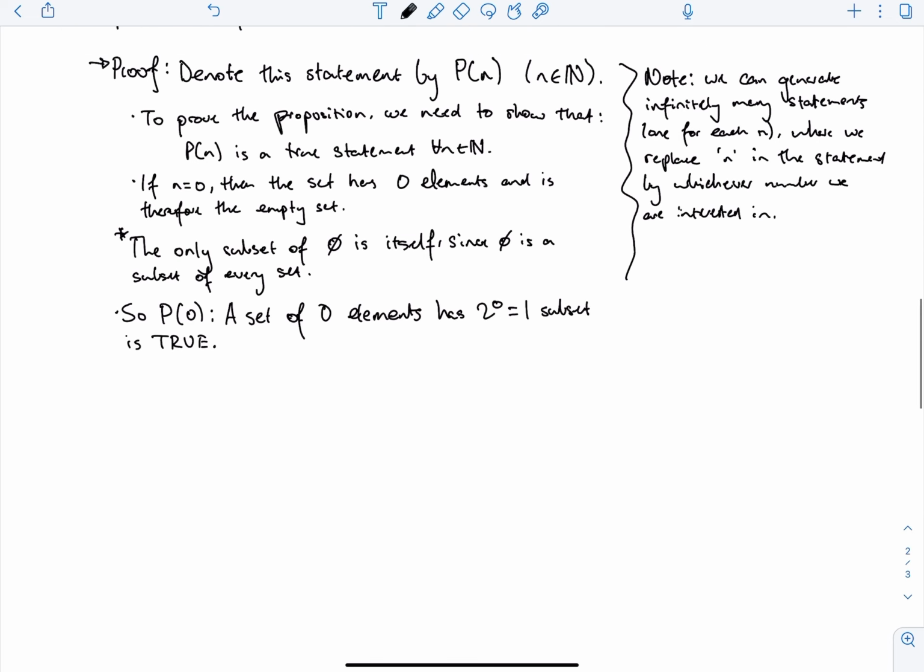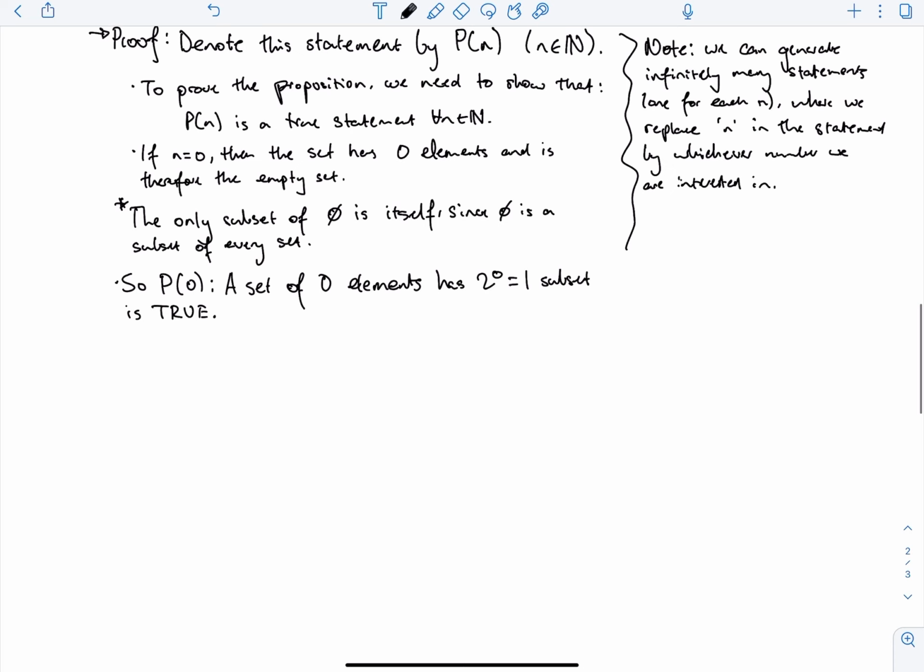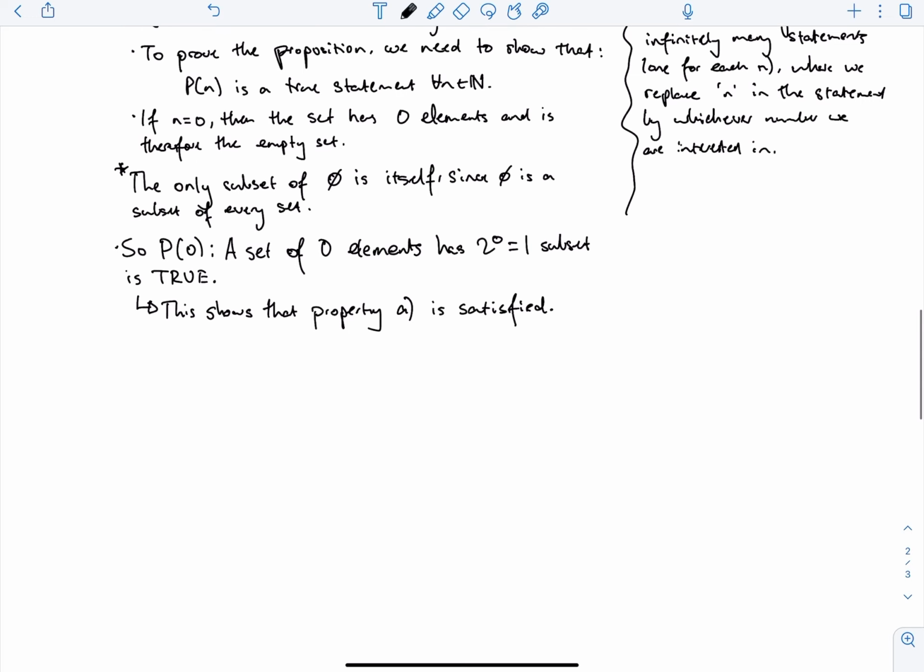That's what we'd like to show, so we've satisfied property A. Very good. Now let's move on to verifying property B.